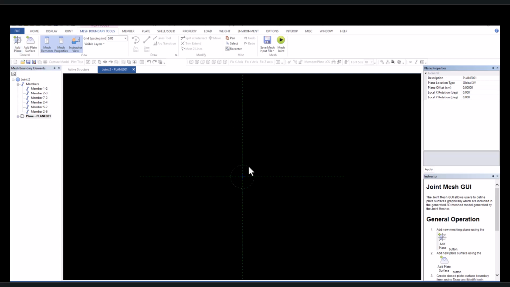We have some lines here, but this is at the center line of the beams. We don't want to be here. We have to move this plane to the top or the bottom to create our surface. Let's start from the top. I'm going to rename this as top.